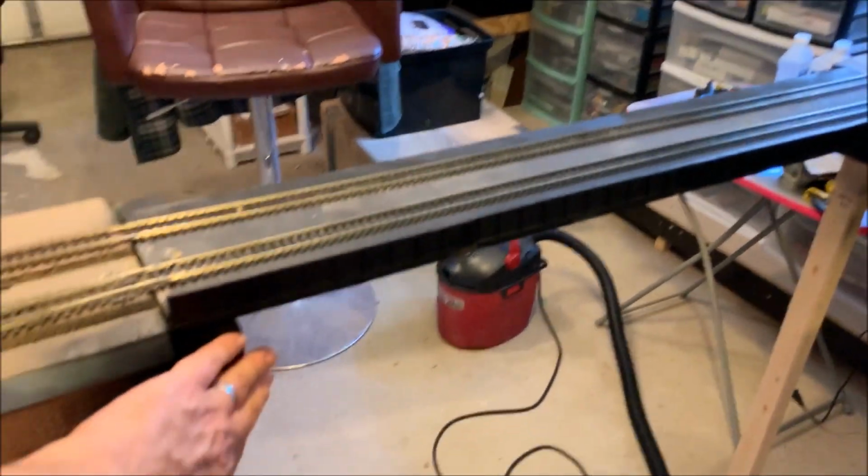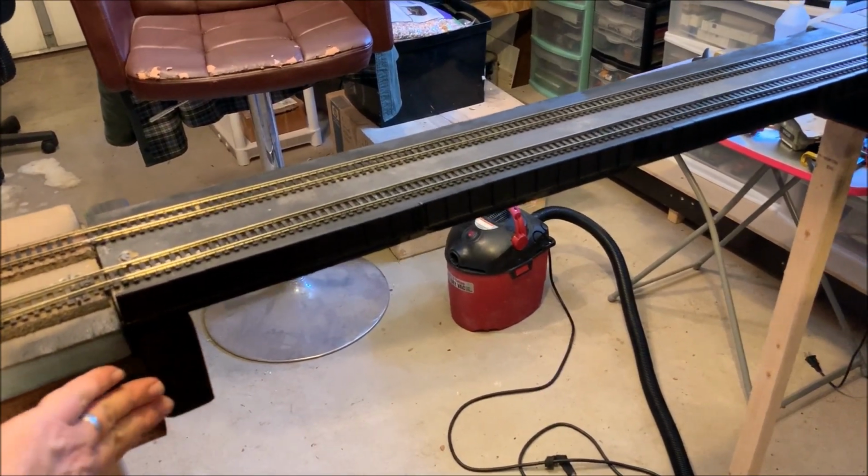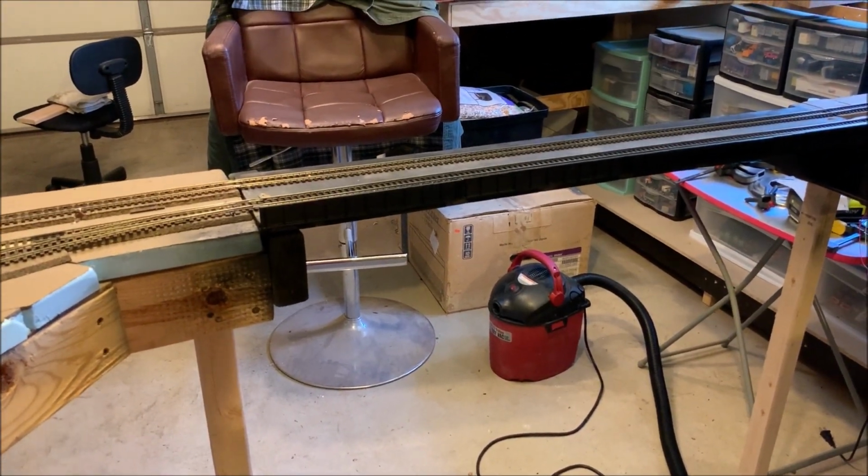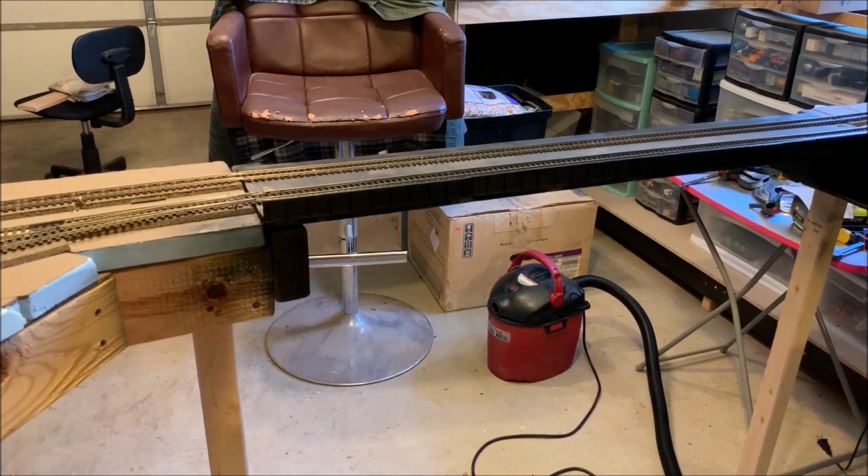These 2x4 sections here that are holding the bridge in place, I'm going to cover those with some stone sheets that I had used before.